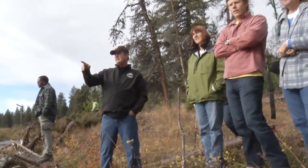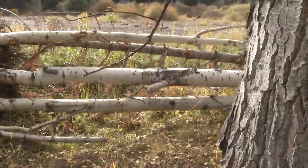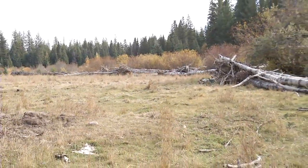It's much friendlier. We came out here in the middle of winter and harvested these trees just back up the road there, about half a kilometer off to the right. Basically, we pushed the trees over with an excavator, put them in bunches, and then we had a grapple skidder come and bring them all down to the site. So we walked an excavator in here. We cleared all the snow off the site because the snow was about this deep out here at the time. And then we reshaped the bank here to about a 1.5 to 1 slope. Then we basically put the trees in bundles, building these tree revetments.